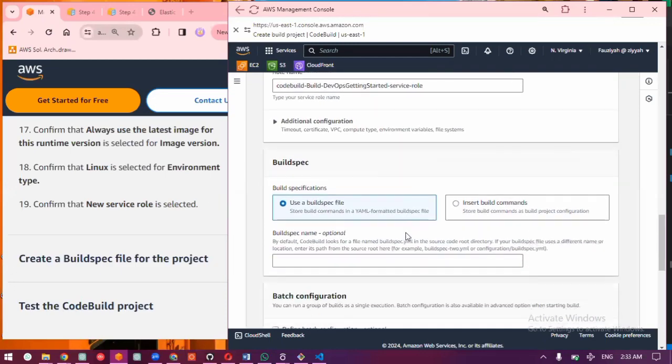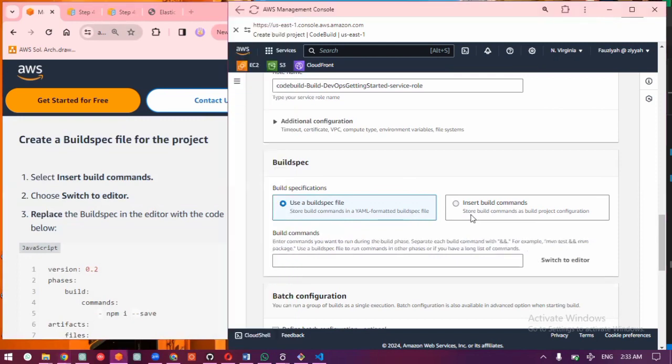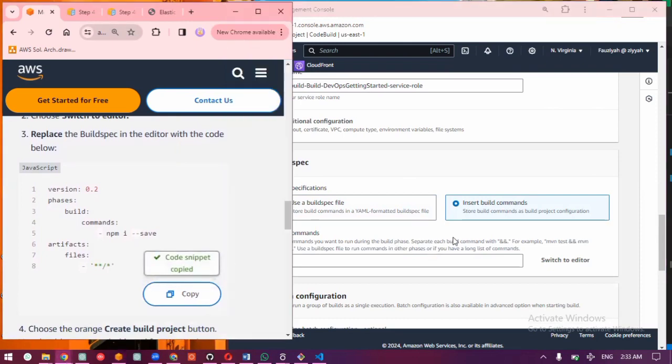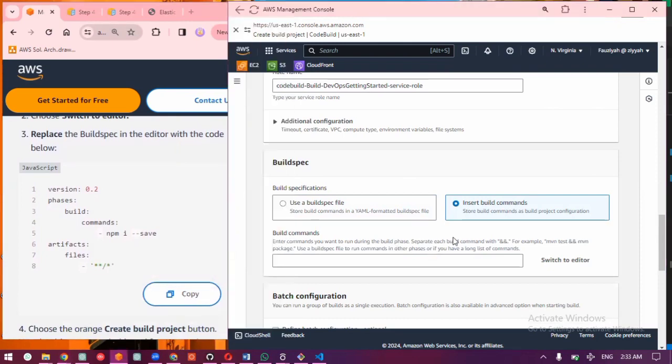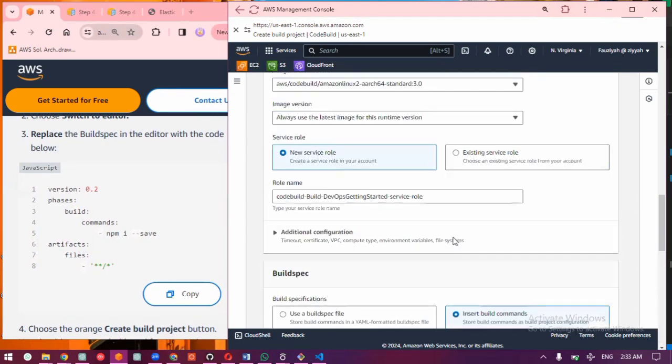Now I want to create a buildspec for the project. Select insert build commands. So we're going to select this, and then we're going to copy this and replace what we have in the code editor.